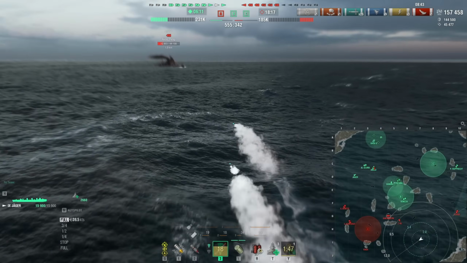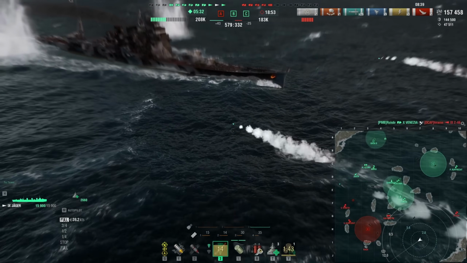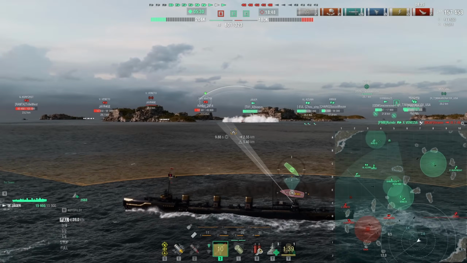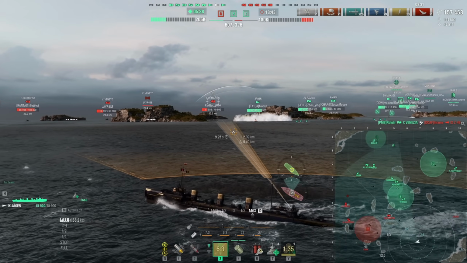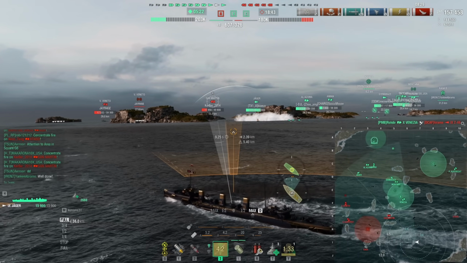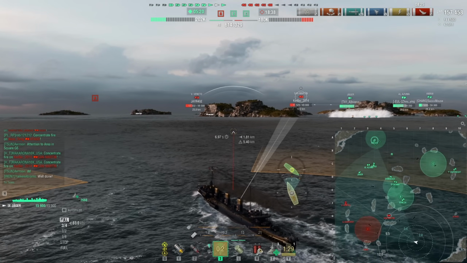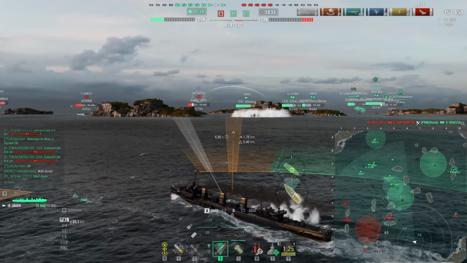Ooh, Atago? Does she have a rudder? Yes, she does. And she dodged. Well done, Atago, well done. The Z-46 has been taken care of. I guess it goes to show that a destroyer really can't just go and fight a Venezia. It tends to not end well for the destroyer.